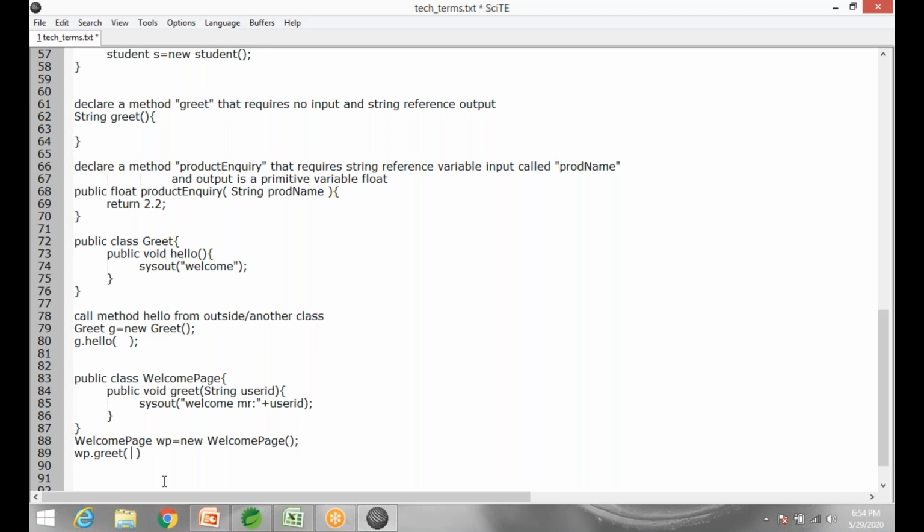Where do I write? We can directly write something of string type, like a user ID or any name. What do you want me to write? Maybe Kajal. And how do I write Kajal? Just like this?